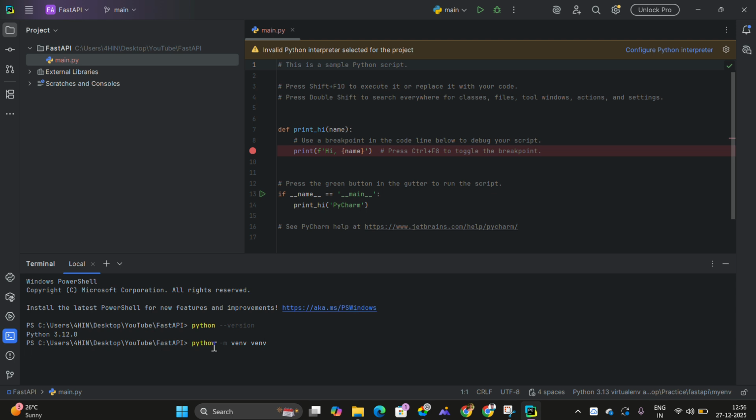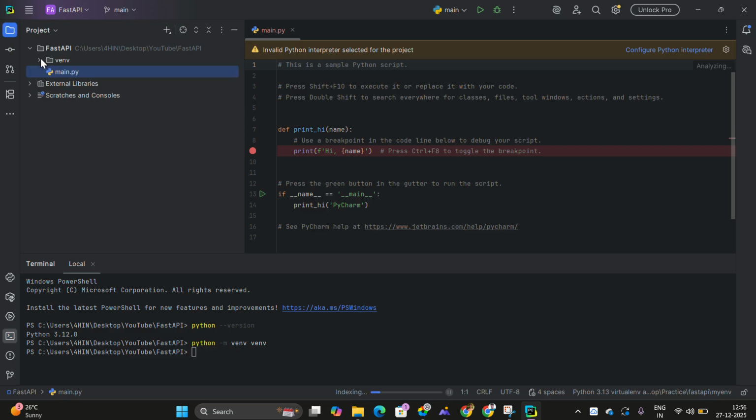So it will create one folder, which is actually the virtual environment. You can see here it has created the venv folder, and to activate that virtual environment we have to run a command: venv, then Scripts, then activate.